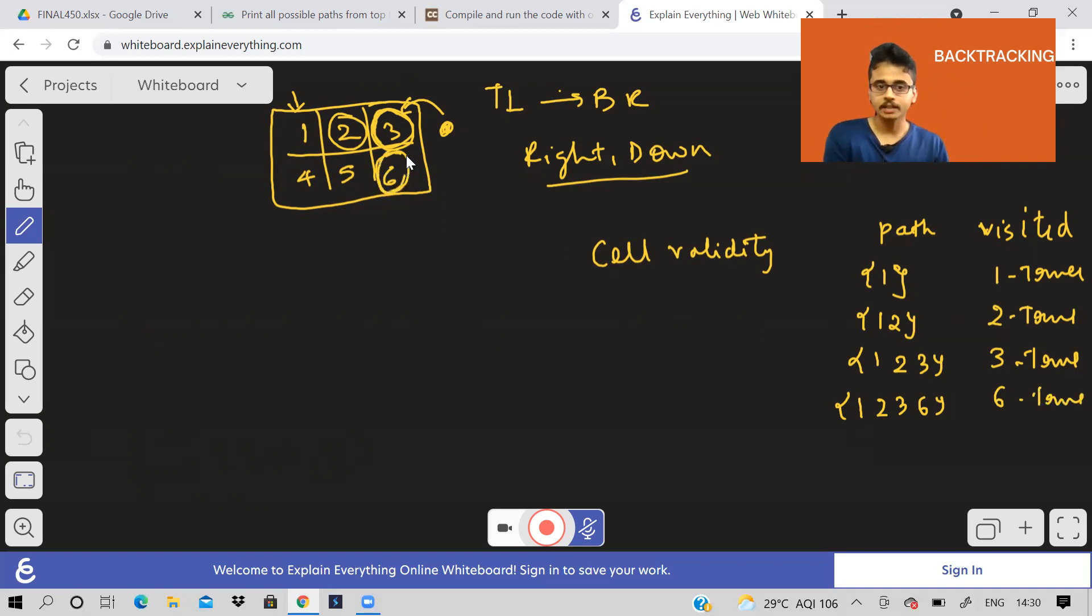Then I'll go right. If I go right, I'll see that it is not a valid cell. So I won't do anything. Now from this cell I could go right as well as down, so let me go down. Now if I go down, I will get 1, 2, 3, 6, and I'll say 6 is also true. Now I have reached the last cell, bottom right. So whenever you reach bottom right, you need to store this path in a vector of vectors. You need to store each and every path. So you say answer.pushback - basically you append this path and then you return.